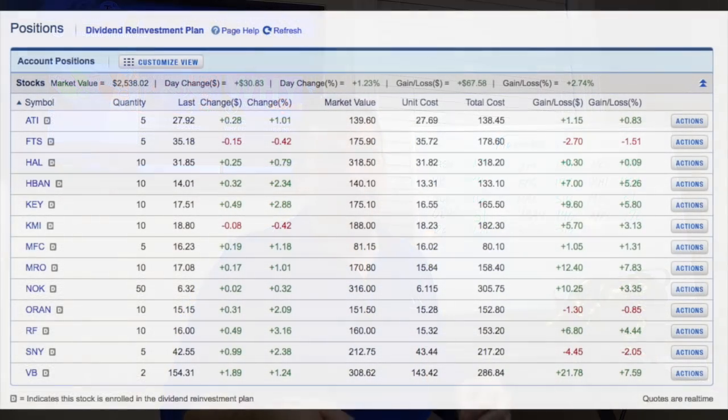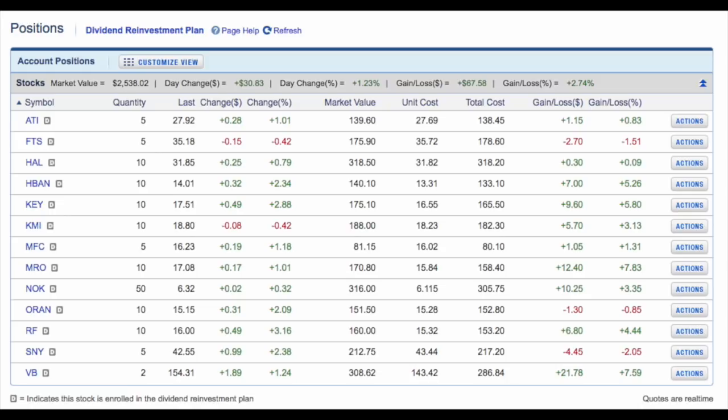Key Bank, traded under the ticker symbol KEY, another regional that I've really liked for a long time, pays a nice dividend of 3.88. So I'm getting a good dividend mix in this portfolio. If you guys get some of the themes that I was going after, I really do want this passive, but being in Firstrade, I've got the opportunity to buy as little or as much as I want and add to these positions. That's the great thing about the freedom of this portfolio, these are just starting positions. I can add to and take away whenever I want, however I want. That's the beauty of the unlimited free trades within Firstrade, okay? Key Bank is one of them.